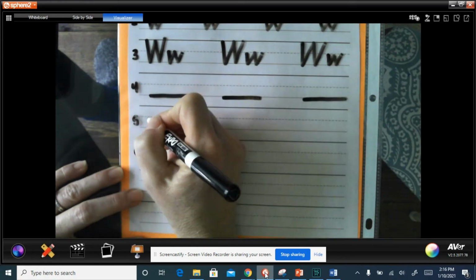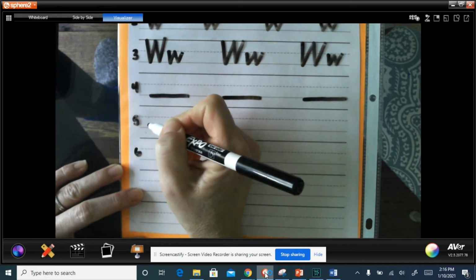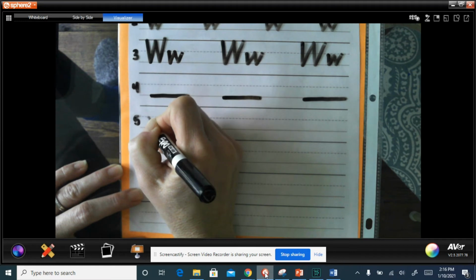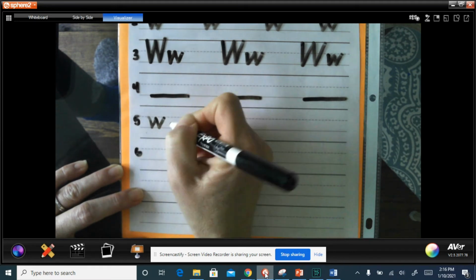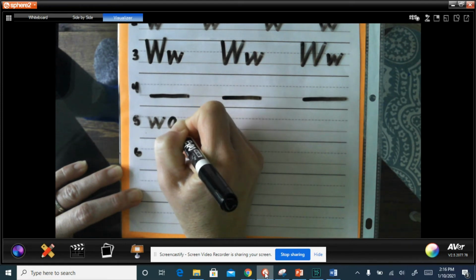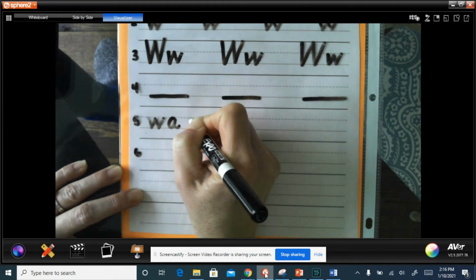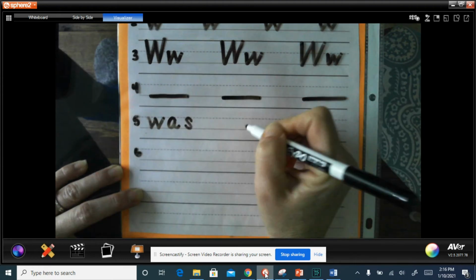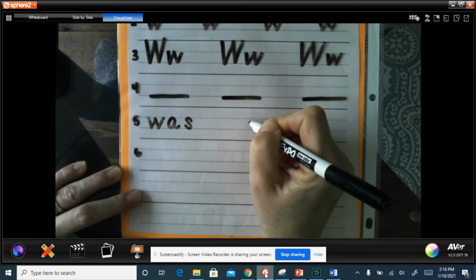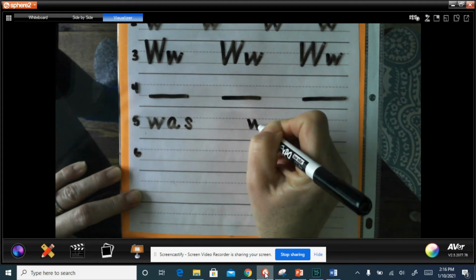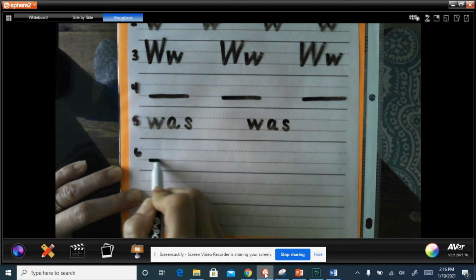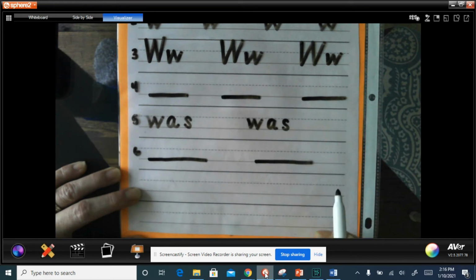And I would like you to do a middle start because we're going to pretend that was is not the beginning of our sentence in this case. Middle start, diagonal down, diagonal up, diagonal down, diagonal up. For A, it's a little bit below that middle line. Curve up, curve down, touch, retrace back down with a monkey tail. And then the S, curve up, curve down, curve around. Again, was, even though it sounds like it has a Z, does not. It has an S at the end. So W, A, S. And you're going to spell was 2 more times with W, A, S.